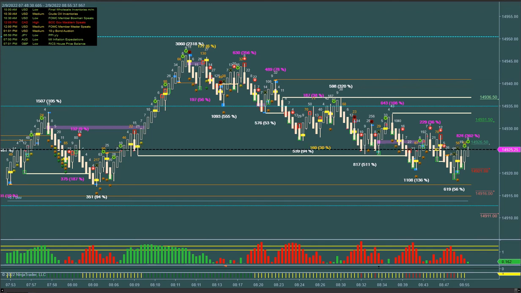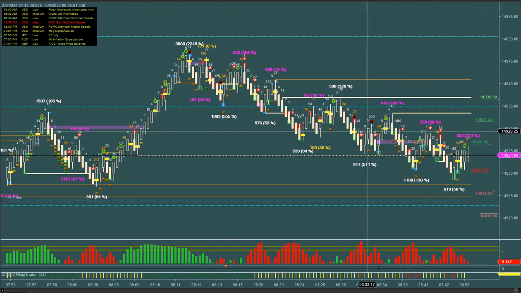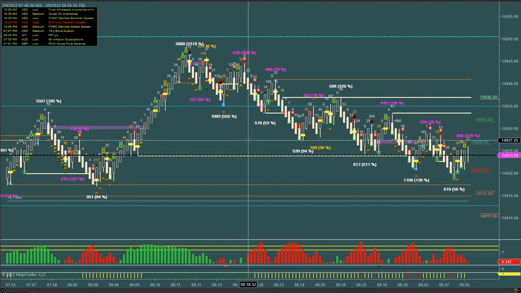Simplicity is trying to give a long, but it could chop. Because even when Simplicity gives a long setup or a short setup, you always look at this 10-tick chart at the order prints. I mean, this is kind of a choppy mess here. Even on the 30-tick, let me pull over the 30-tick chart.